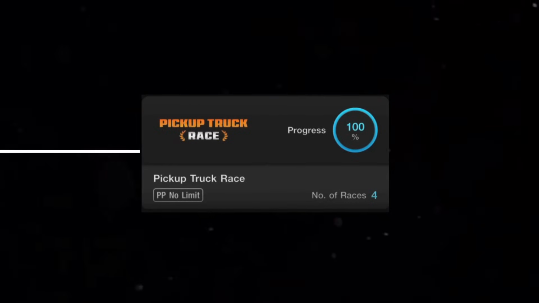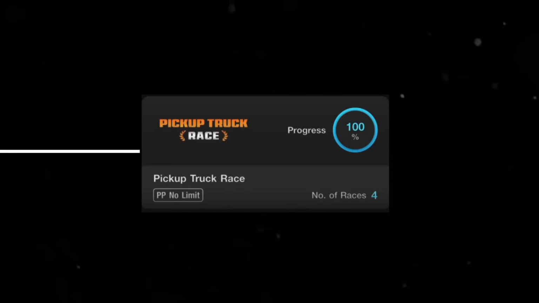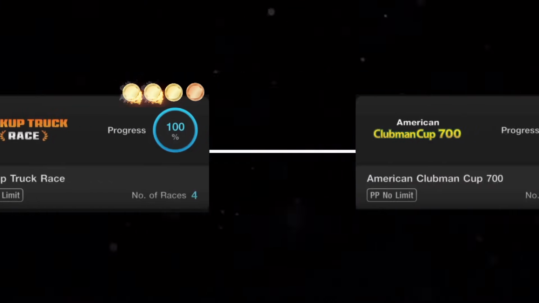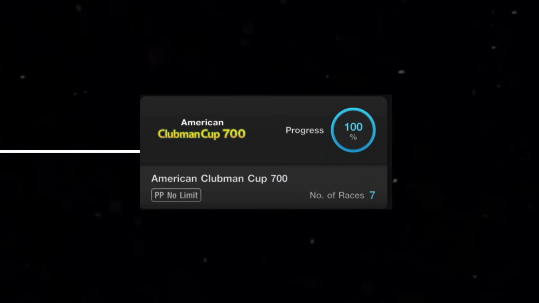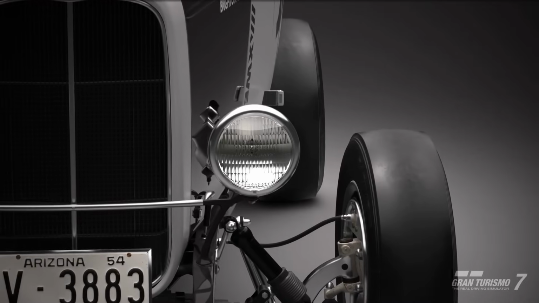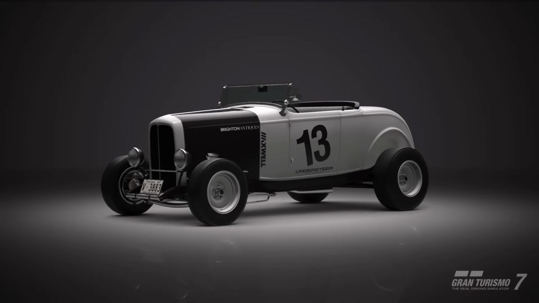Besides the bronze medal for the dirt track, we end up golding the rest of the events. But now, we're straying into 700 performance point territory, starting with the American Cup. And here's the car we've found to carry us through it. An old school Ford Roadster.